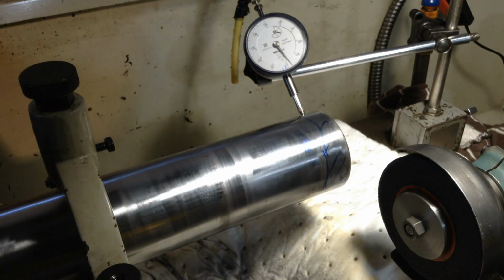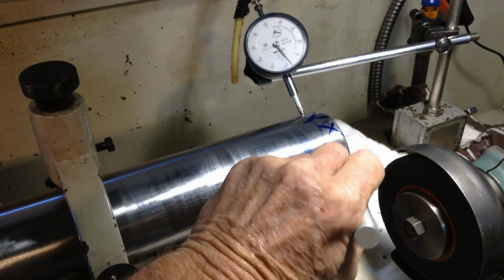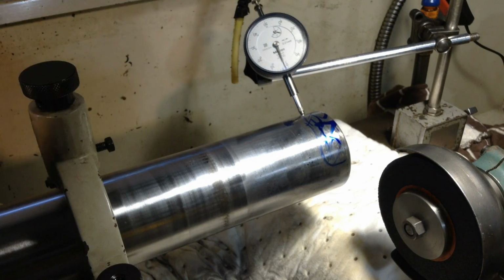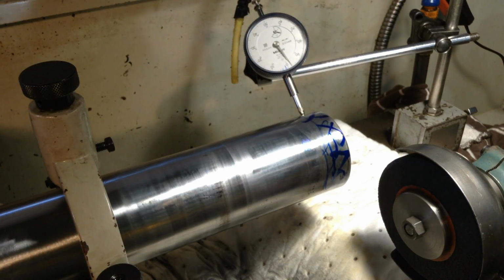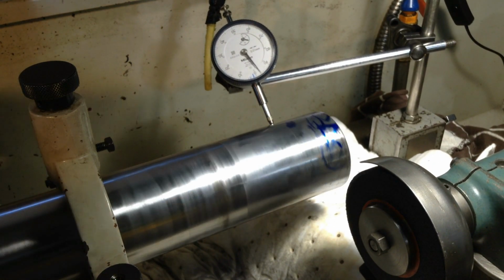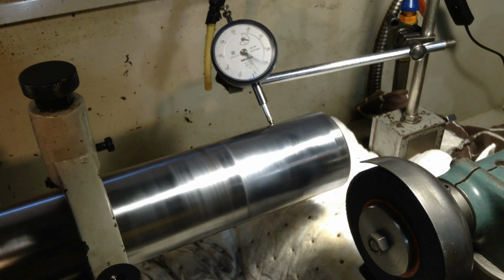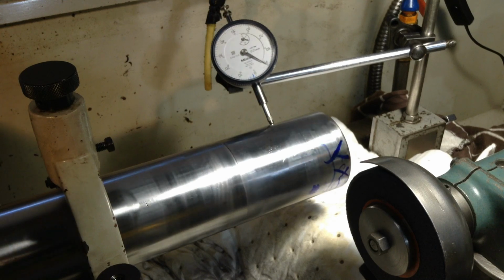Get the light in the right spot. So that area there, all in blue, that's what we're going to be taking off. And that should bring our shaft back to good again. As all of the rest in this area where the indicator's running there, it's all below. It's all low. So there's slight wear in the shaft there.